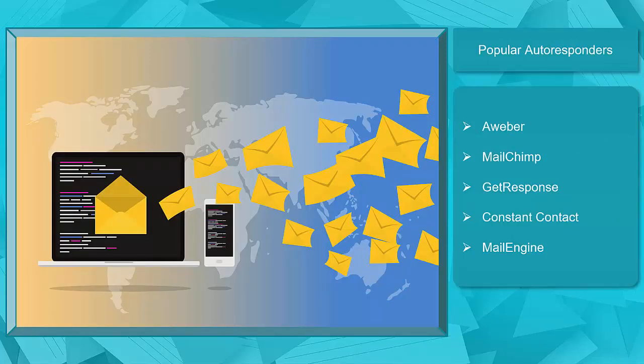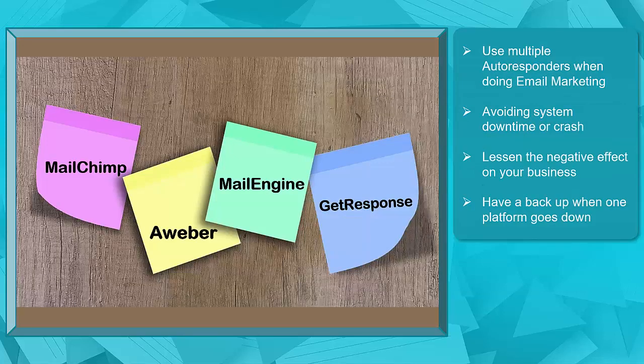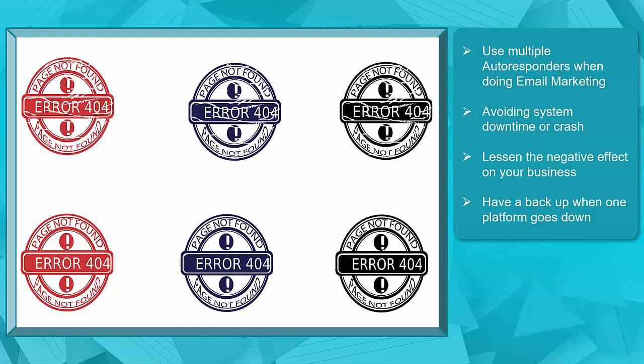Now I want to show you a few autoresponders that are commonly used among email marketers today. Feel free to check each autoresponder so that you can decide what to use in your email marketing campaigns. It is actually advisable to use multiple autoresponders. There are times where one autoresponder might experience some technical issues or service delivery issues. It usually happens once a year, and you won't be able to control and know when it might happen.